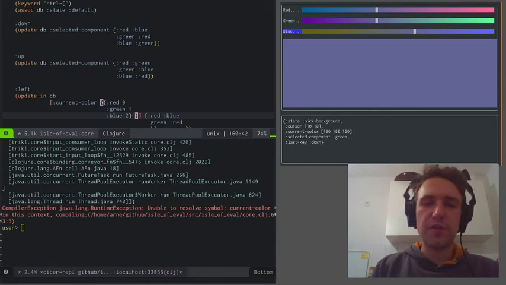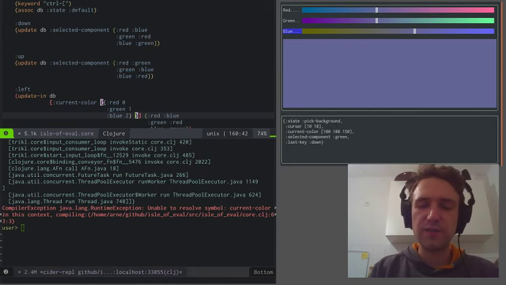Again, I just keep converting back between these keywords and indices. I just want to get this working right now.